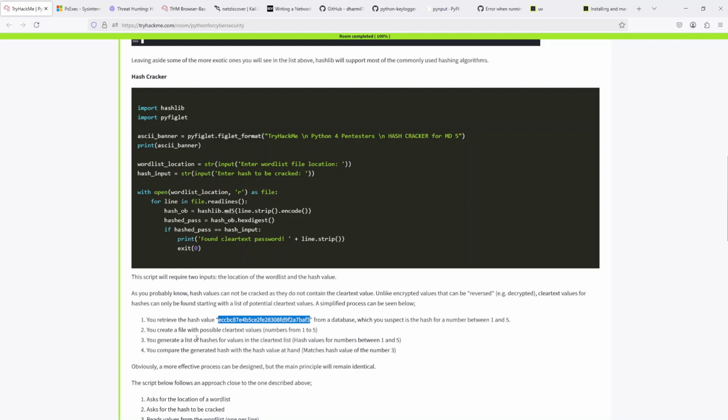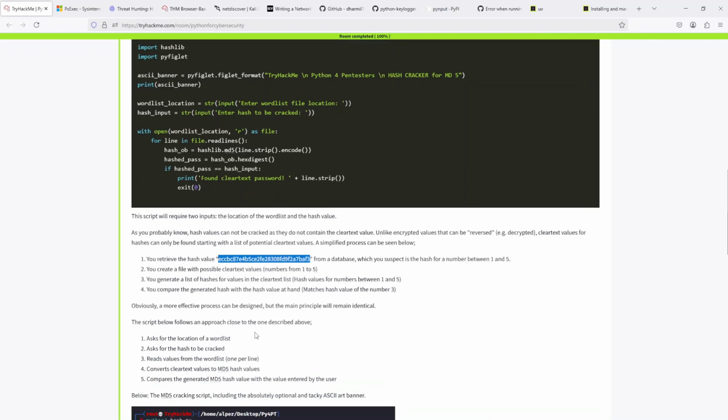You generate a list of hashes for values in the clear text list. Hash values for numbers between 1 and 5. You compare the generated hash with the hash value at hand. Matches hash value of the number 3. Obviously, a more effective process can be designed, but the main principle will remain identical.